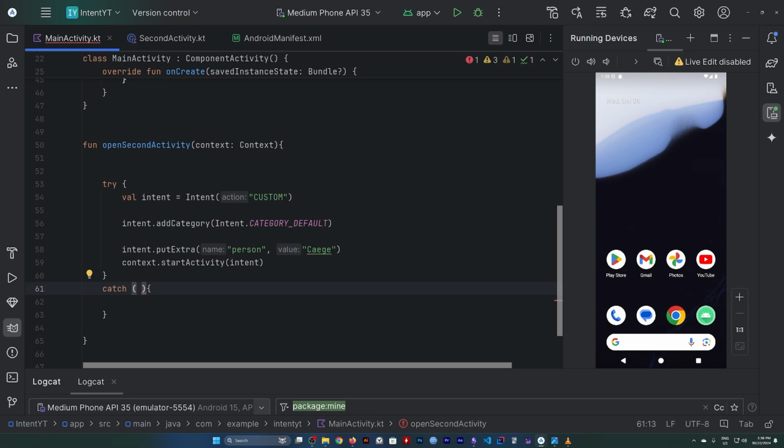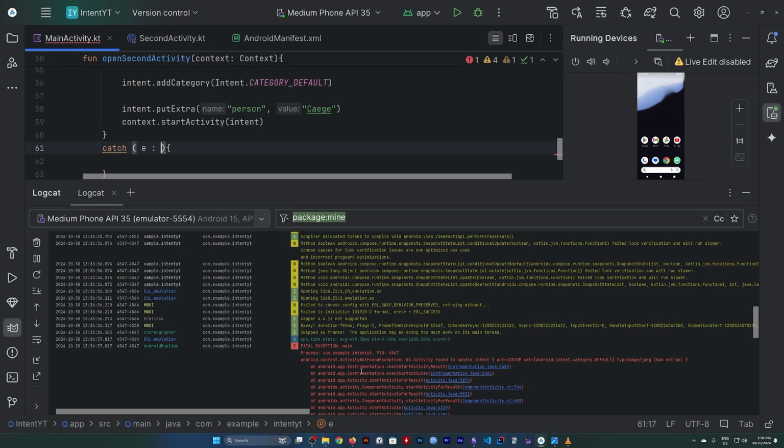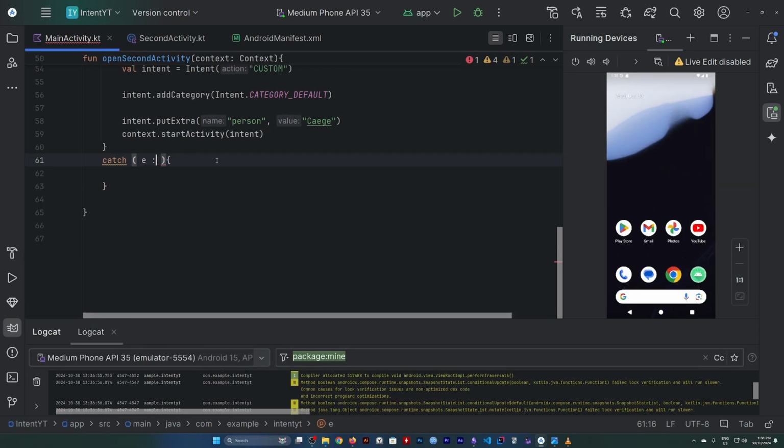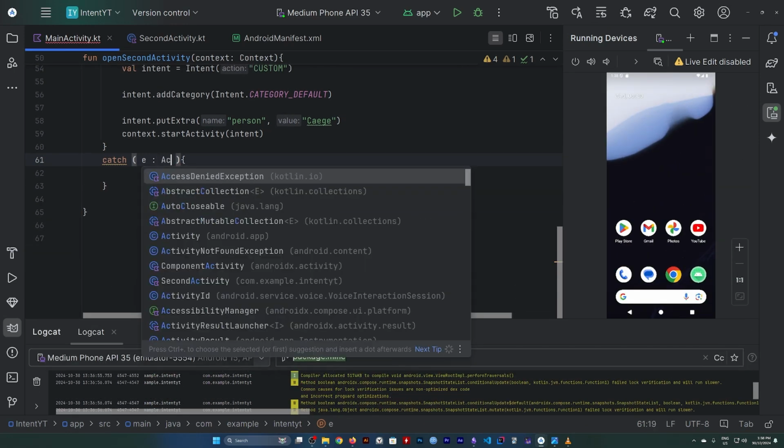All the exceptions thrown will be passed as the first parameter of catch. Okay, so I'm trying to handle the ActivityNotFoundException, so I'm going to use that.